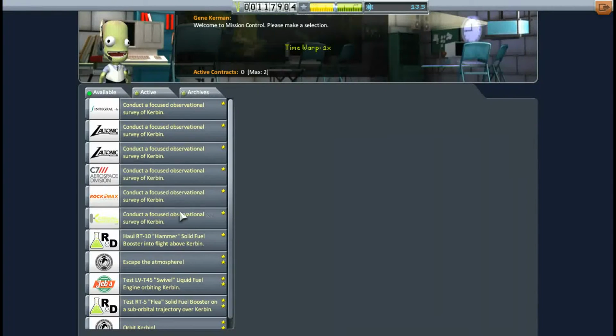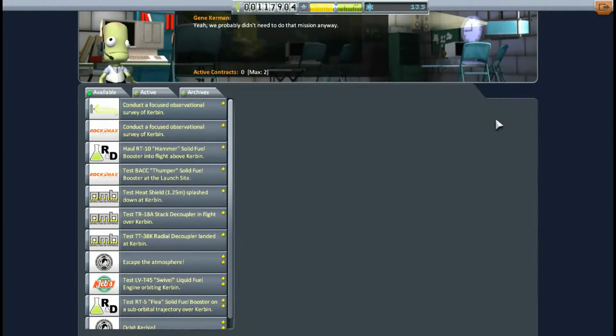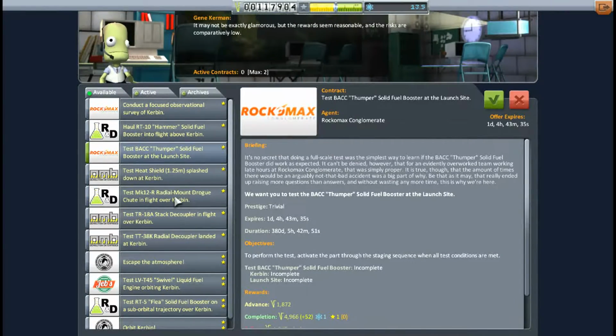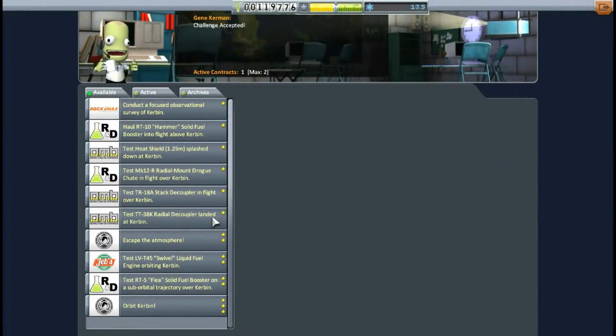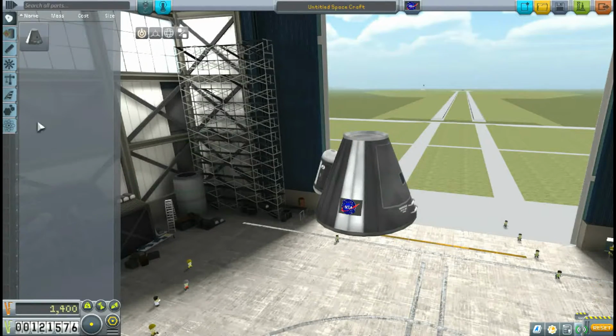Now that we have new vehicles, parts. Suborbital, escape the atmosphere, blah, blah, blah. Survey. We don't want surveys. By the way, in the new versions of the game, I hear that the more times you cancel something, the less times it will show up. So if there's a specific type of job you don't like, it won't be back. Or at least won't be back for a while. Let's test the thumper. And a decoupler. You can accept 2 missions at a time at the moment, I believe. They're not missions or contracts. But whatever.